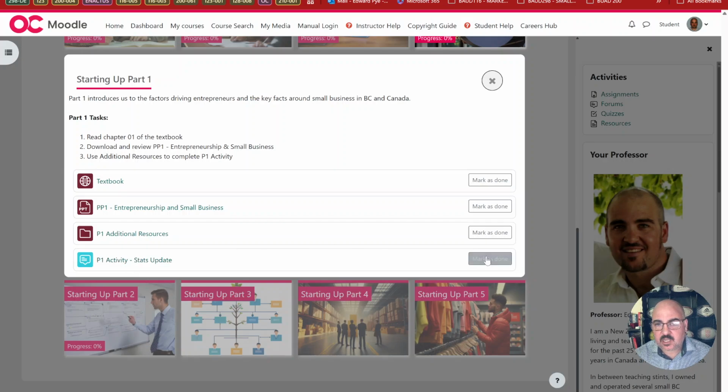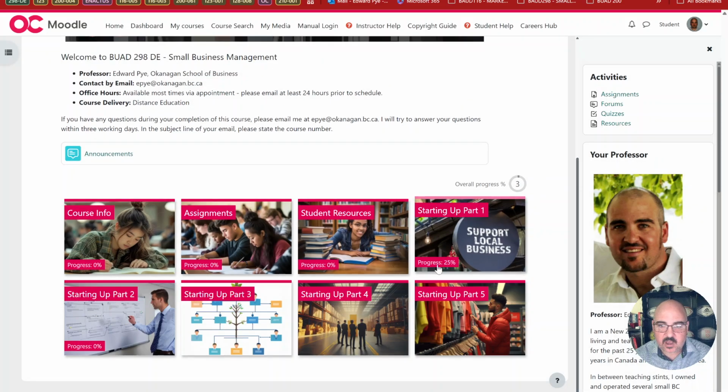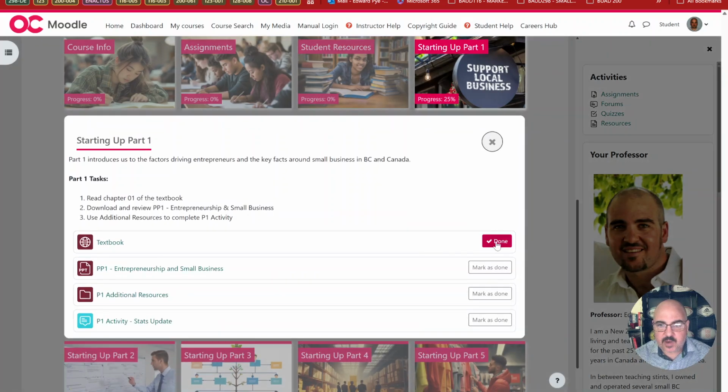And guys, you can see on the side here, we've got these little mark as done things. These are pretty good. If you click on these, you can say, okay, I finished doing the reading, so that's done. And then when we exit it, we can see that we've got 25% progress here for part 1. So we know that we need to go back and finish off some things there. So really recommend using these buttons just to show where you're at throughout the course.